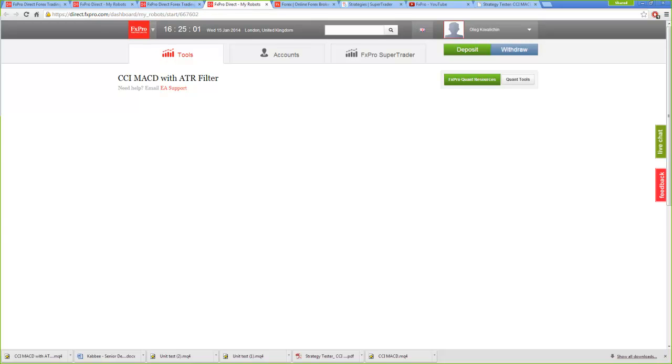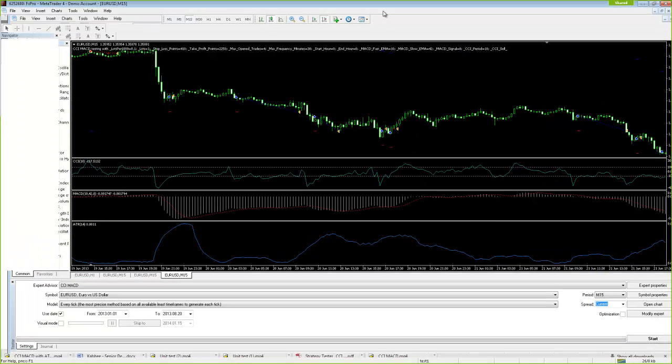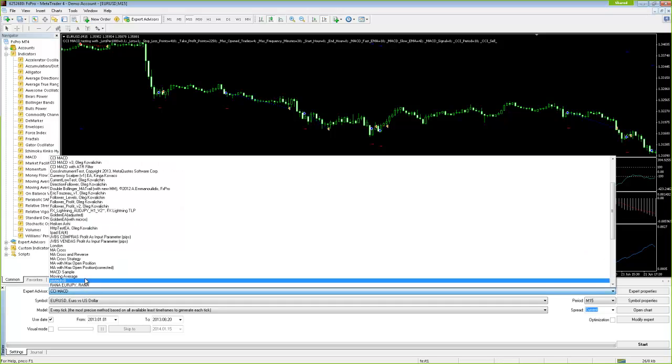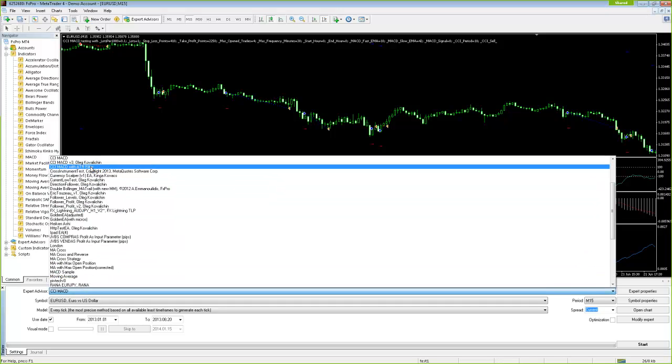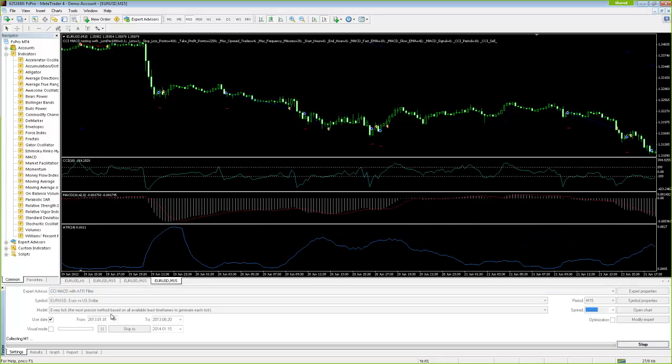But in this case, I just used a trivial example, an almost random indicator I just pulled out of the list. But if you do your own analysis, analyze the chart, and analyze the results of this trading strategy, you might come up with better results as well. In this case, we backtest CCI MACD with ATR filter over exactly the same time period, with exactly the same data, and we'll see if we get any improvement in the result as well.